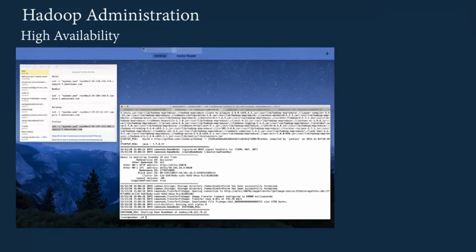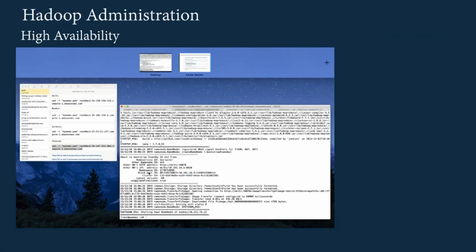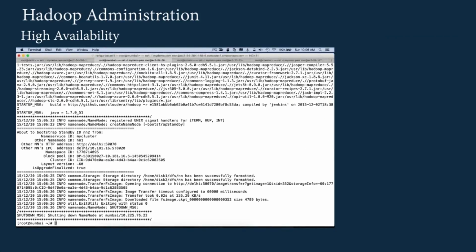So it's name node which is up. Let's start this name node and get the status. Even this will be standby.